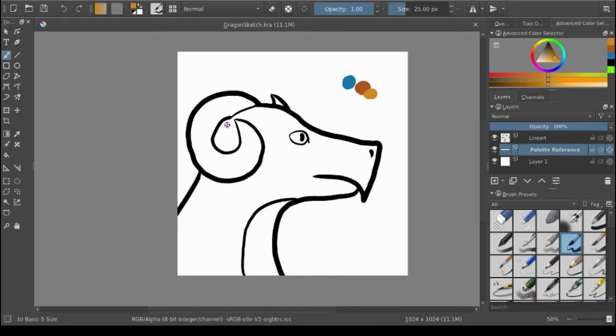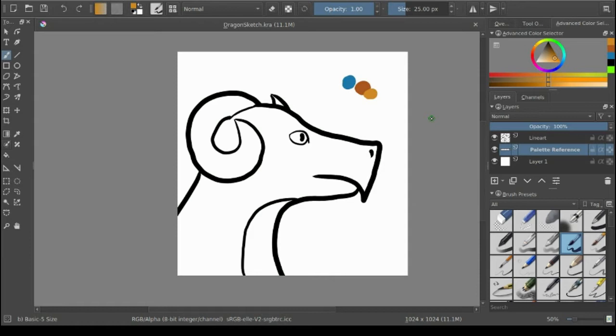Hello everyone, my name is Daniel Links, and today I'll be showing you how to use the Colorize mask in Krita. This is a new feature that was just added into the 4.0 version of Krita, the stable build of which was only released a week ago. I'll be showing you how to use this cool new feature. I really like it, and it's going to make things very efficient.